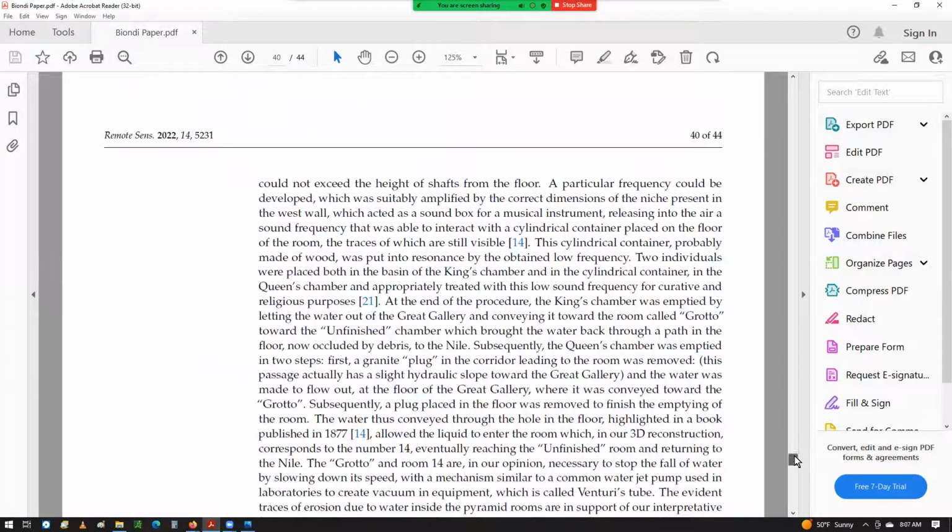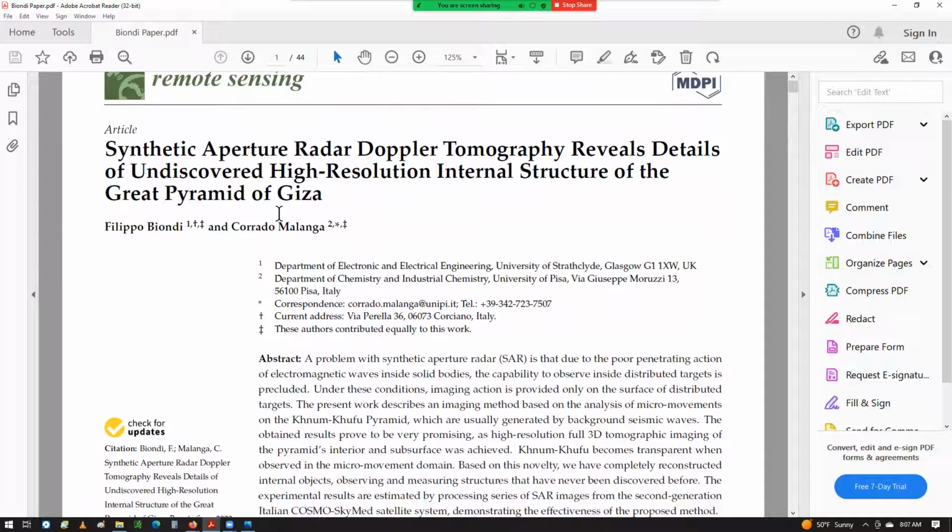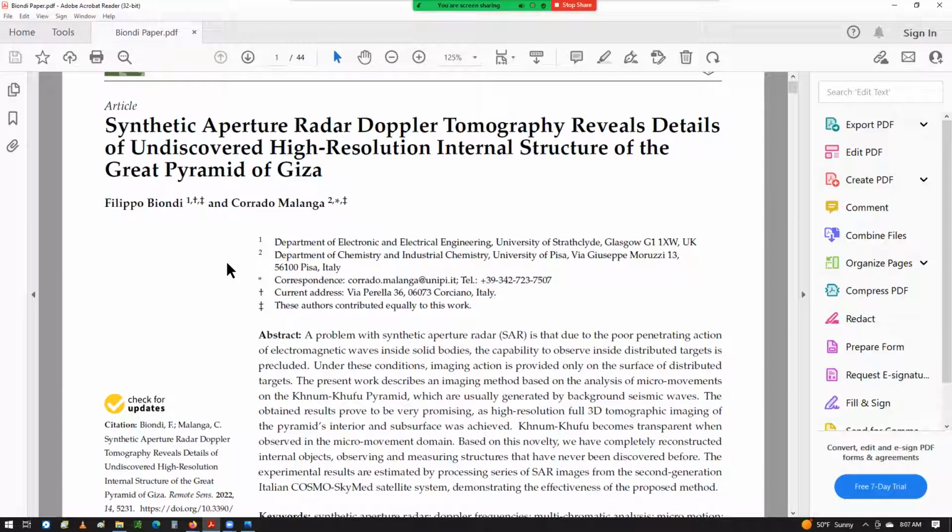So in summary, very interesting paper. It's not easy to read, but it's a major contribution if it's real. My initial impression is that the data are real. They are measuring something that's truly inside of the Great Pyramid. I think the main challenge right now is for an independent team to go through the reasoning, through the data processing to see if they agree. Of course, this went through review and the reviewers ended up accepting the paper. So there has already been a peer review.